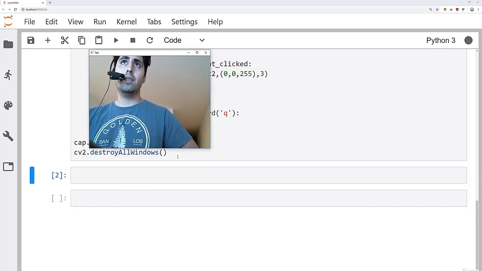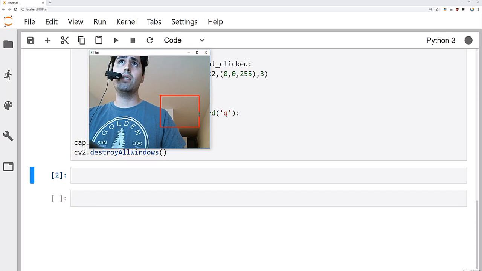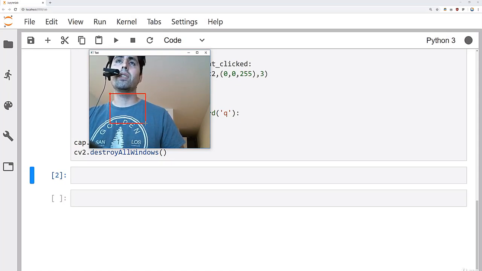So I run this, it's connected to my webcam right now. I'm going to click once with my left, so it looks like I have the circle there. Let me click again, and now I've drawn the rectangle. Let's see if redrawing a new rectangle works. I click over here, that rectangle has now been reset to 0, 0, and then I click over here, and it looks like my rectangles are working just fine. Okay, so that's all there is to it.